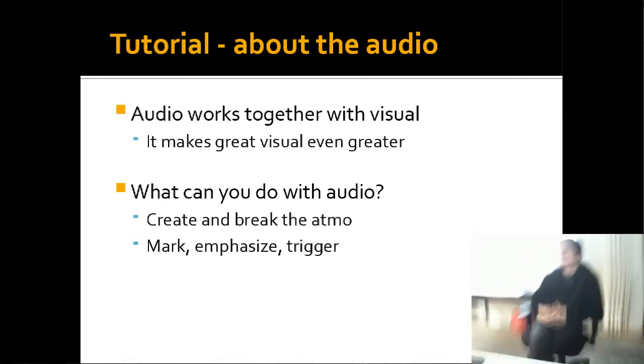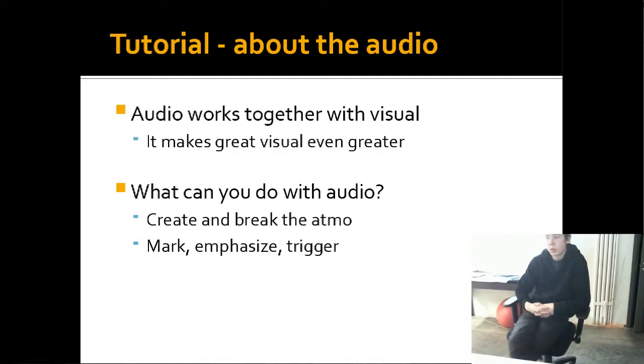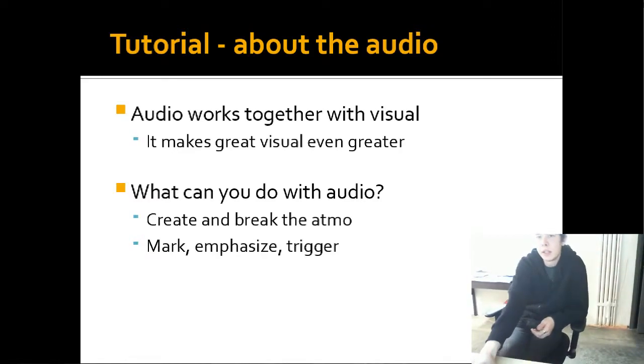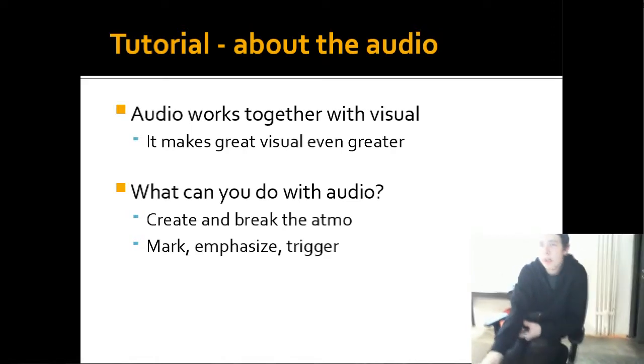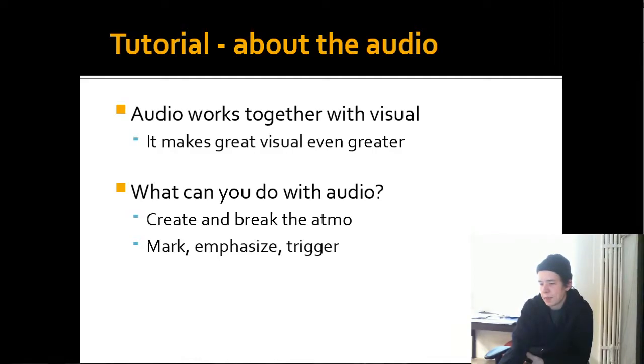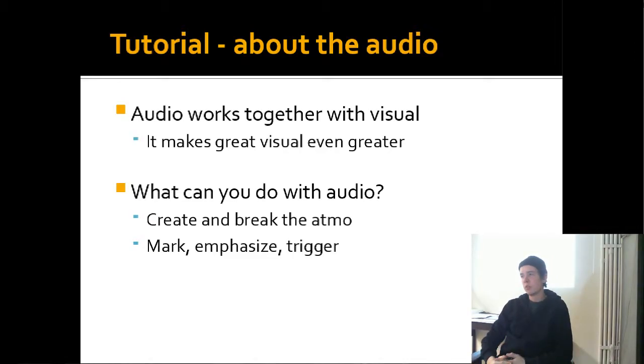And so the hierarchy in the audiovisual experience, although it makes the audible a little bit less impactful, the audible still, although it fulfills some kind of 40 to 20% ratio, can alter and change the experience quite completely. And how we usually use the audio, we use it to create something or break something, the atmosphere. We can use it to mark events, to emphasize something, to trigger some emotions, and so on. But about that later on.